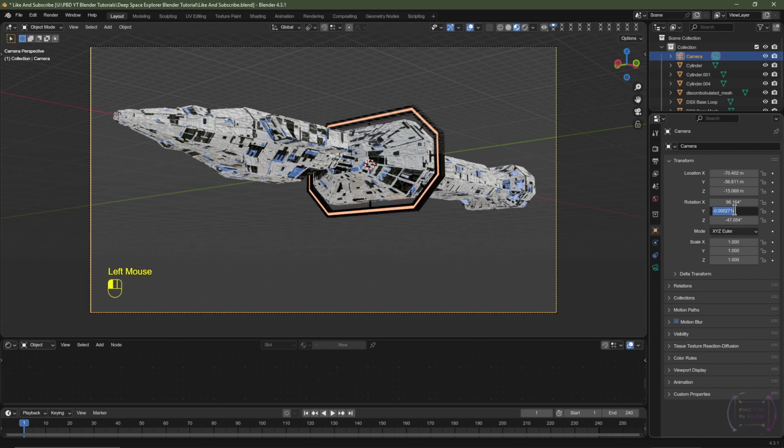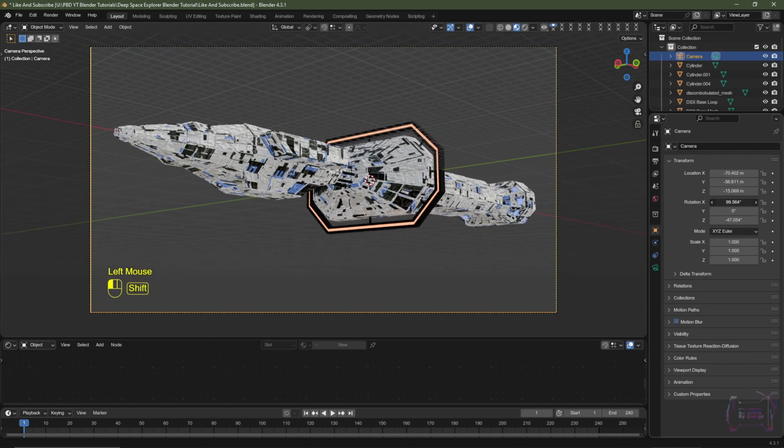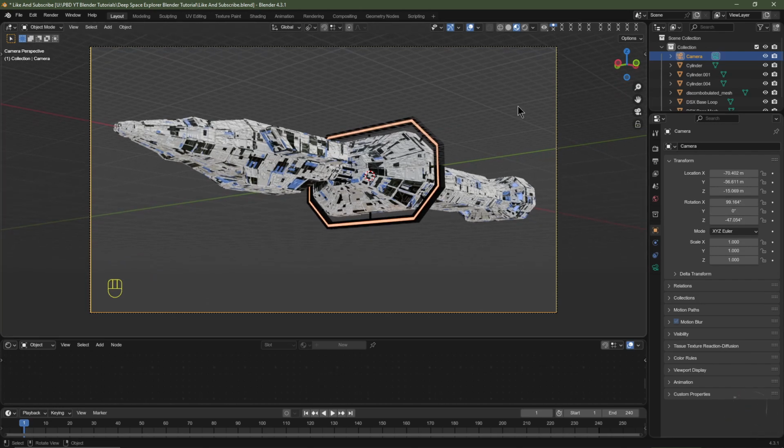Set the Y rotation to 0, and I'm just going to center the spacecraft. In space, you usually only have one source of light, which would be the sun, but I'm going to go for more of an artistic approach, and again, we're going to be using complementary colors. So the sun's going to be orange, and the ambient light is going to be blue, and that will kind of simulate the ambient light coming off a planet.